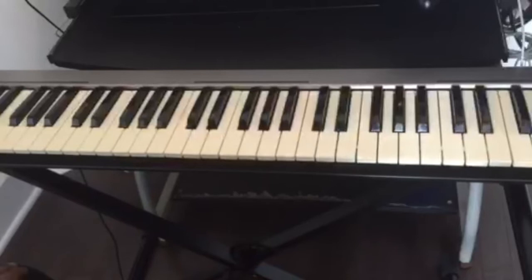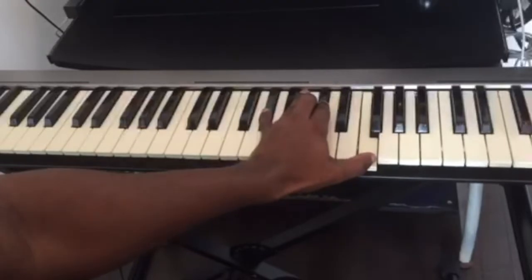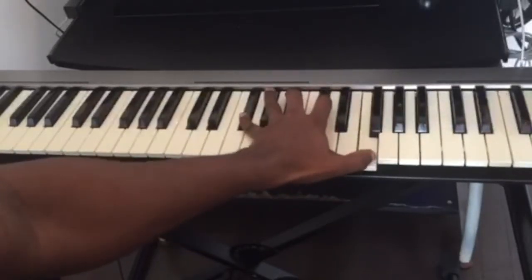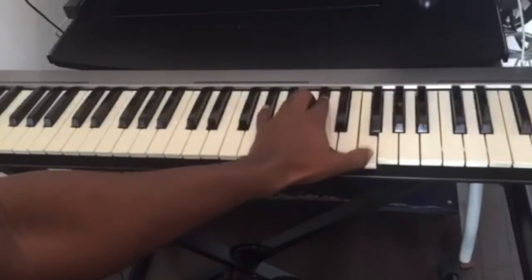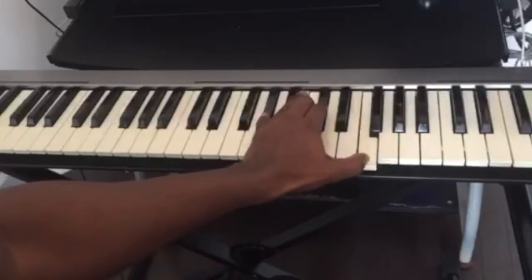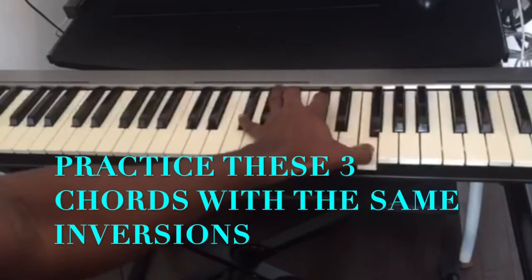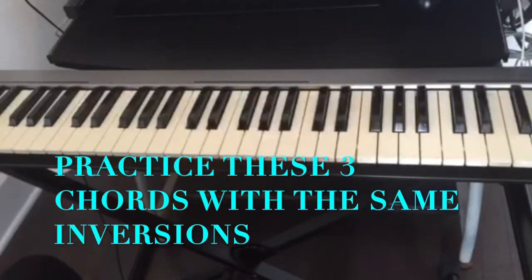there is a very jazzy sound to these chords that you could, let's say, play the chords with your left hand and then you can start soloing with your right hand just using those three chords. So these are the three chords I wanted to show you guys today that you could use.